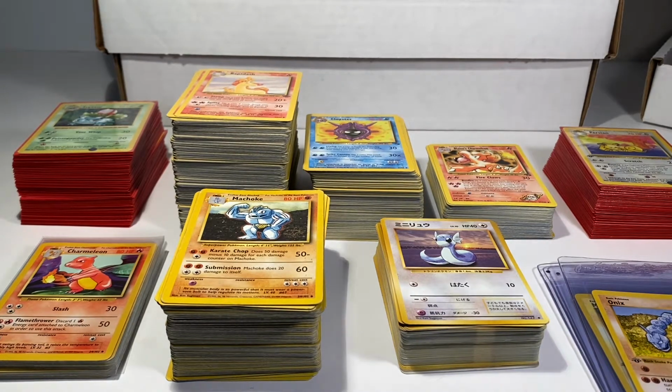But I would not recommend it if you're on the buying end. I would say it's a very risky endeavor. I think that will go down very soon. I could be wrong. I've been wrong before, but I just think that it's way too unsustainable. They're way too common for that kind of price. But there are other types of WOTC that I do think there's value in.